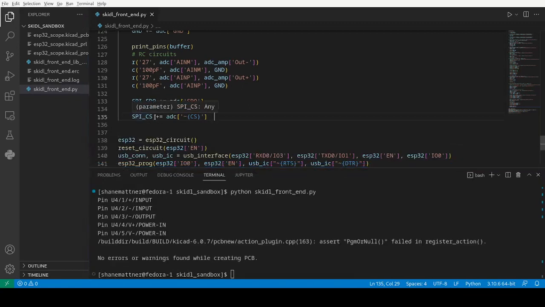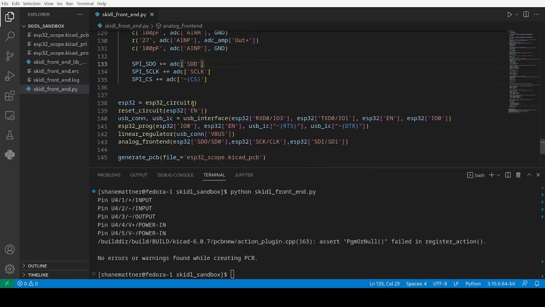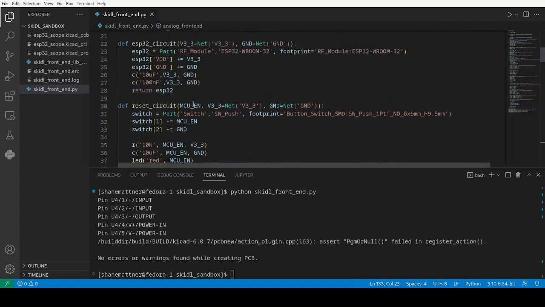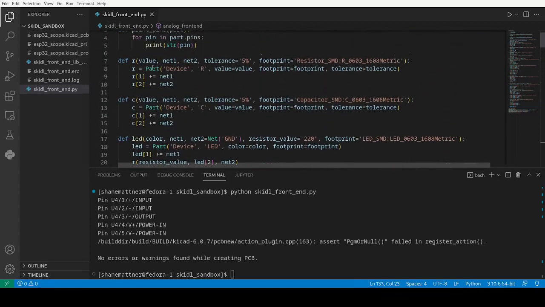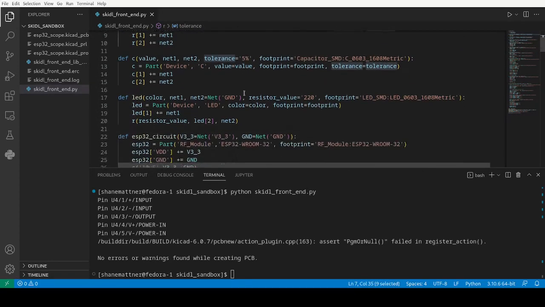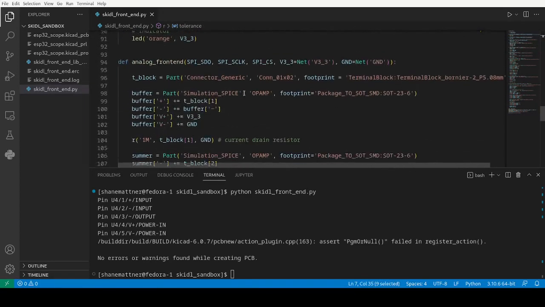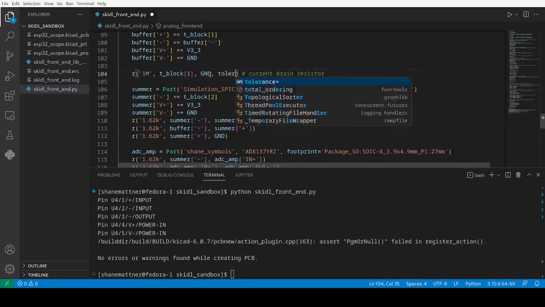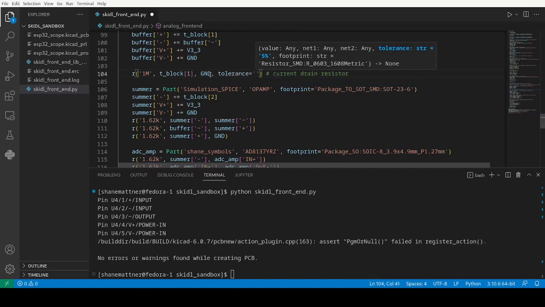Alright, so we added all our analog front end. And another thing now with the analog front end is that we care about tolerances. So we can add in tolerances. We already have tolerances called out, so they're 5%ers. So with the analog front end, perhaps we can say tolerance equals 0.1%.